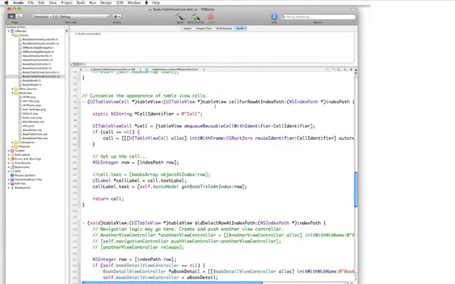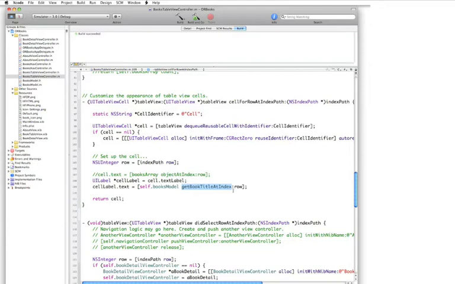Next, I changed the cell for row at index path method. So instead of using the books array to get the title of the book, I'm now using the BooksModel and the get book title at index method to get the title of the book.